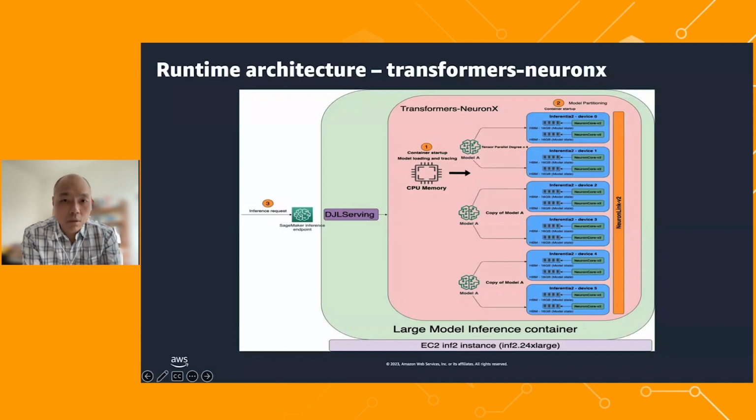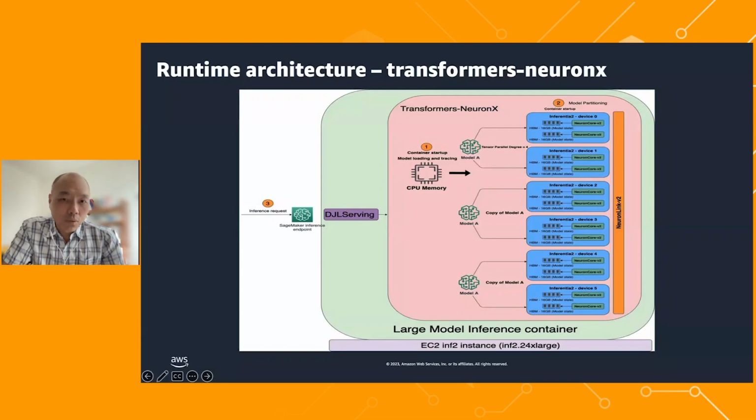We make sure that our Transformers Neuron X package, an inferencing package that the Annapurna team built to support large language model inferencing, is compatible with the SageMaker architecture, in such a way that it is wrapped around in the DJL serving, and from the DJL serving, it's exposed through the SageMaker user interface.